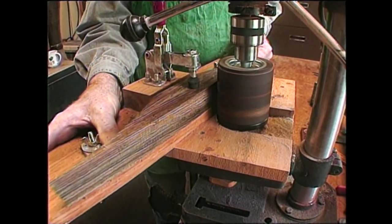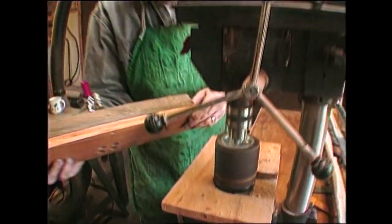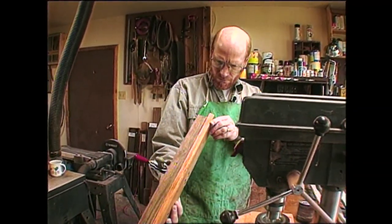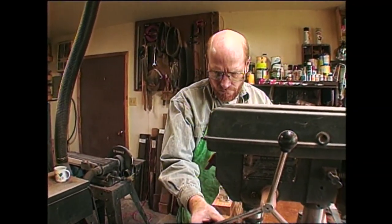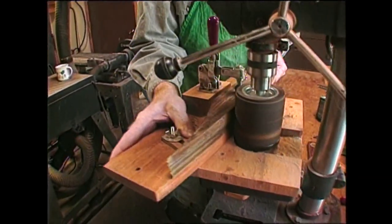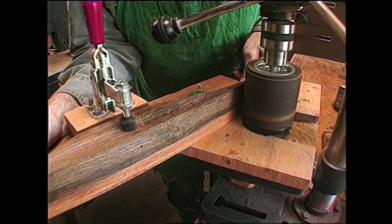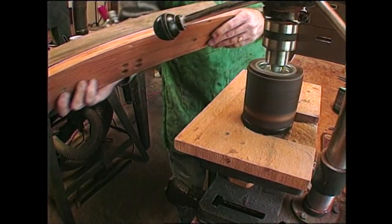I actually spend quite a bit of time out here building away on the bows. It is definitely more than a business. To build a bow and have it not only be beautiful, but be functional is, to me, a great reward. It's the reward that I get out of doing it.